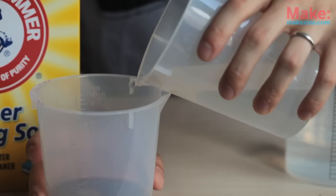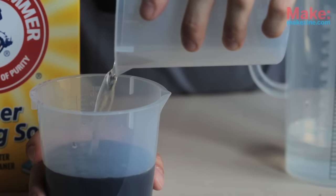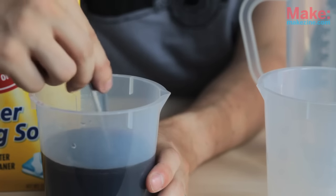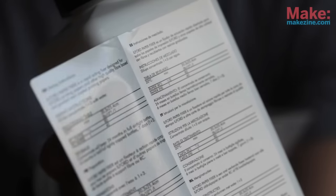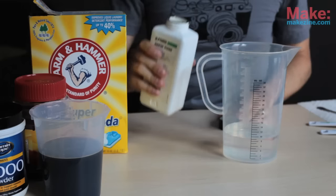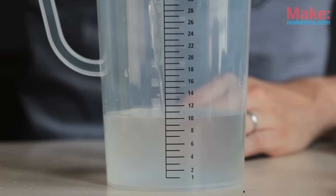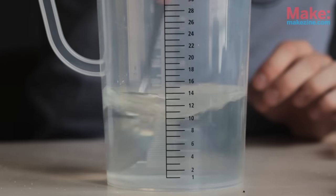After it is dissolved, mix the solutions together. Just be warned, this solution has an absolutely foul stench — in fact, it smells worse than a garbage can of rotten Limburger cheese inside the Holland Tunnel. Set the developer aside to make the fixer. The bottle you get will have a concentrated solution, so check the packaging to see how much water to add. This particular brand calls for three parts water for one part fixer, so I'll take nine ounces of water and pour in enough fixer to bring it to twelve ounces.